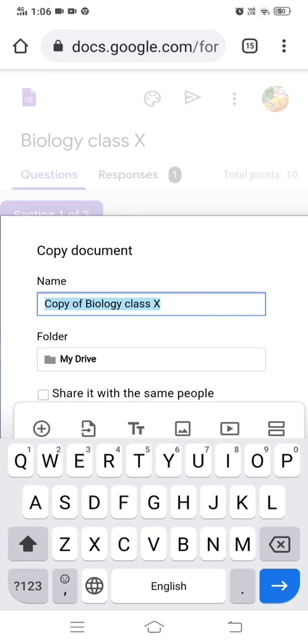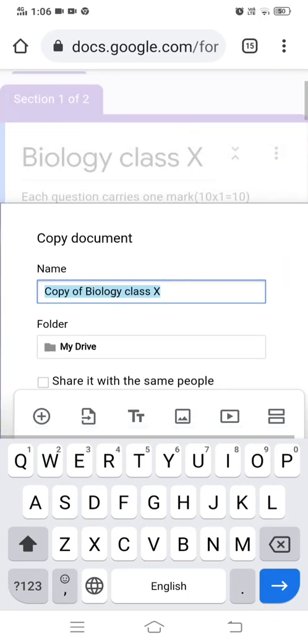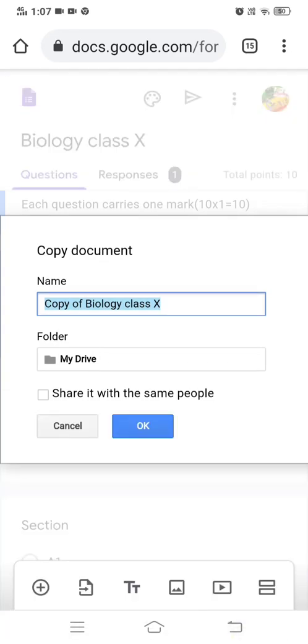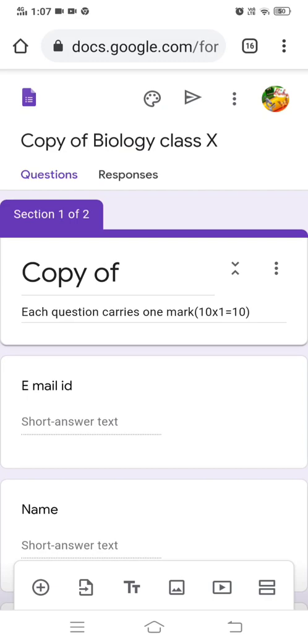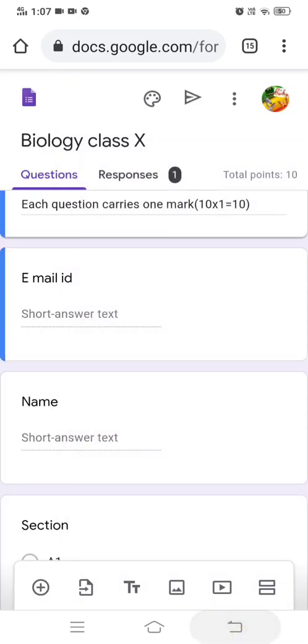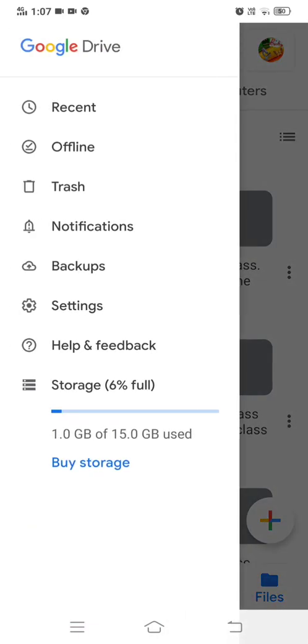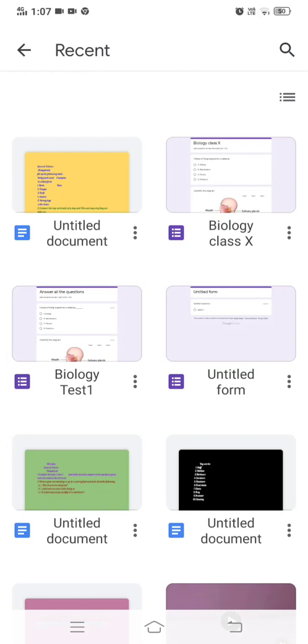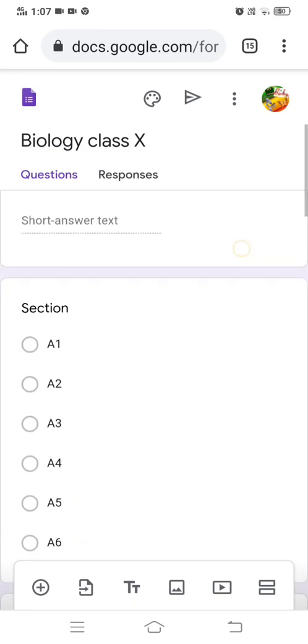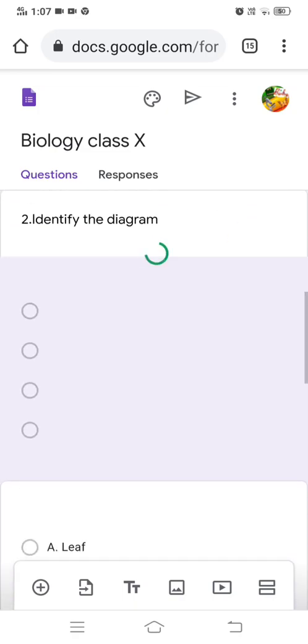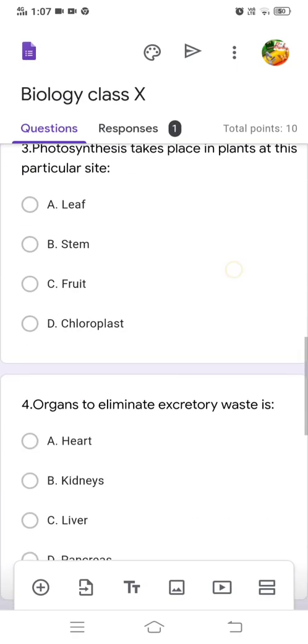Then add whatever name you want to keep for that document, save it in My Drive and click OK. And when we click back, you can see that in our Google Drive, in recent ones also, it is saved. Whatever editing has been done, along with that editing, the entire paper will be saved.